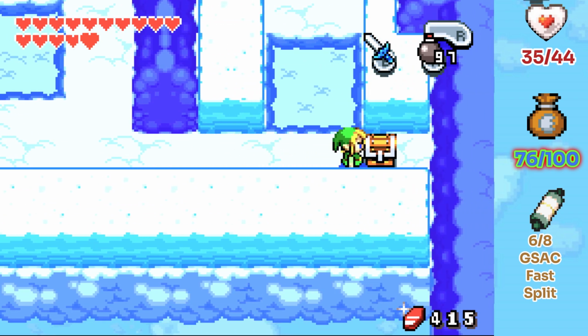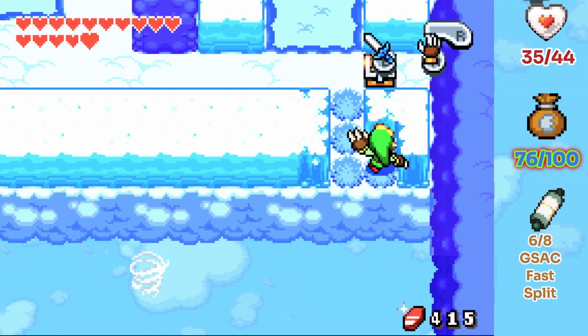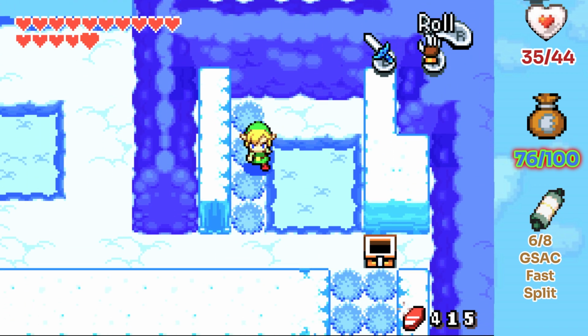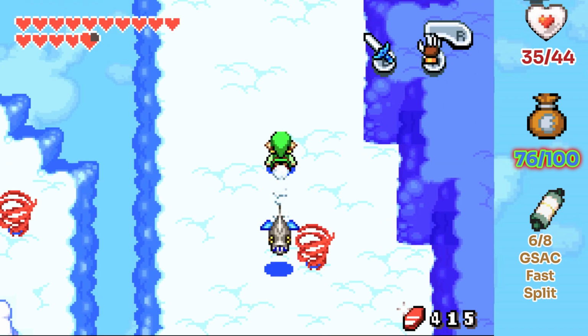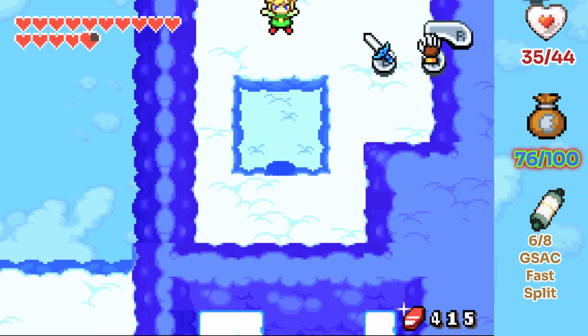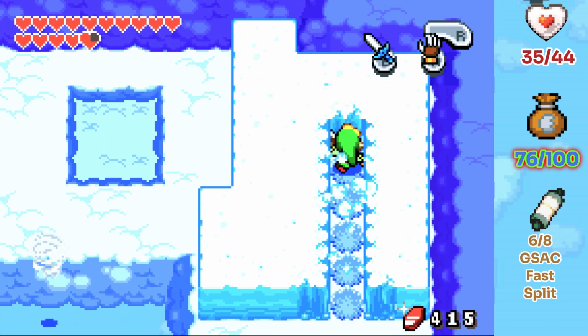So now we get a fun little sequence where we're going to be traversing up into the higher clouds and then back down to the lower clouds. And this is kind of where some of the digging upgrade is going to come in useful, because there's a lot of clouds here. And from what I recall, there is maybe 1 hidden treasure chest in all the clouds. Excuse me. All in all, this area is not too difficult.